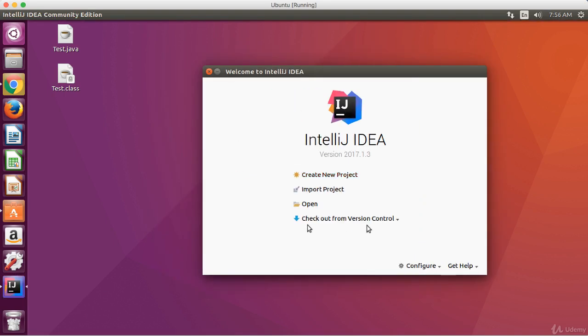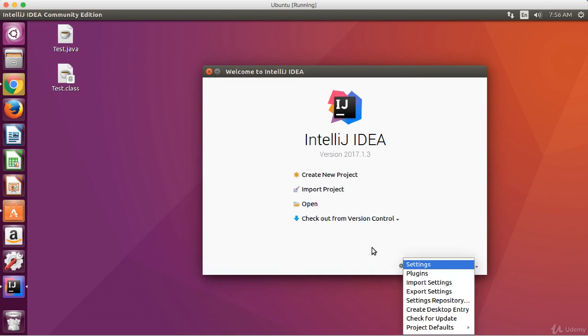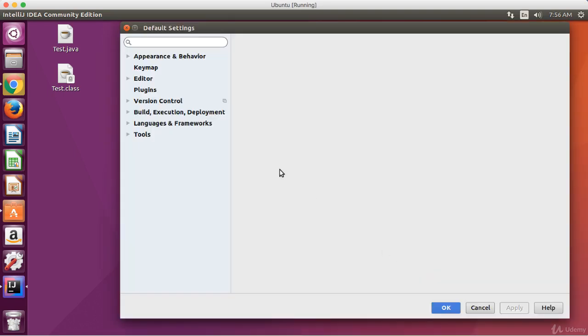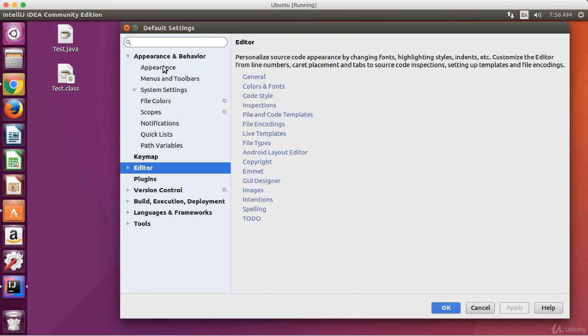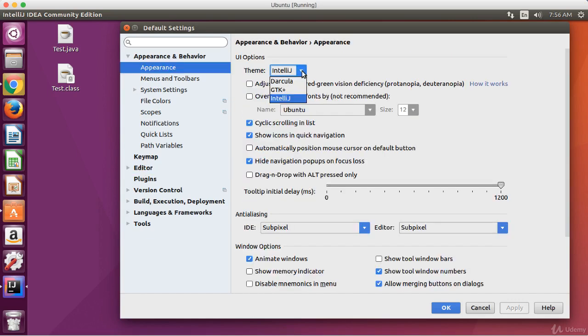It looks like our settings have changed. It's fine. I'm going to go back to settings. Click at the bottom, configure. Click on that. I'm going to go to settings and change it back to the dark color. So we go to appearance, IntelliJ theme. I'm going to choose dark color like that, and I'm going to say apply.